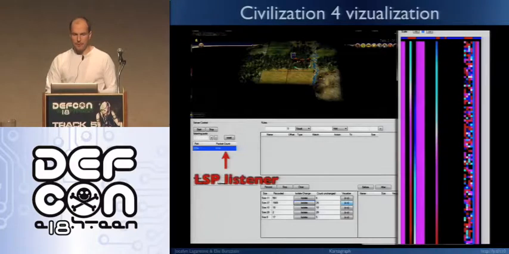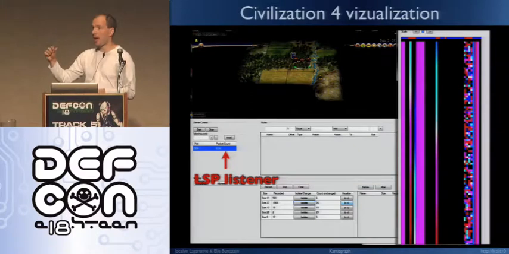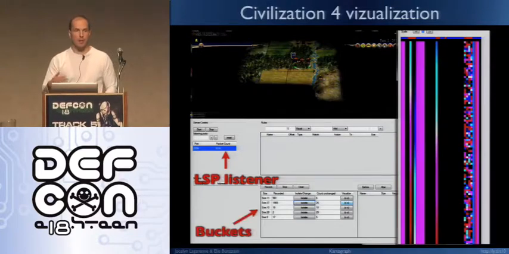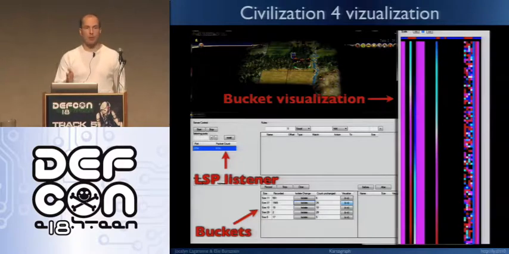On the left, you have what we call the LSP listener. So the LSP lives at the WinSock level, so we have to have an IPC, which is going to speak with Kartograph, and Kartograph will tell him whether to let the packet go or to modify it and then tell him to rewrite it with a specific value we want. Then we have all the buckets I was picking up before. So for instance, for Civilization 4, there is 5 types of packets, which are sorted by size. And finally, you have the visualization for each bucket. So we can visualize one bucket at a time.